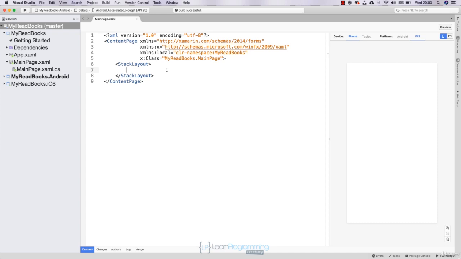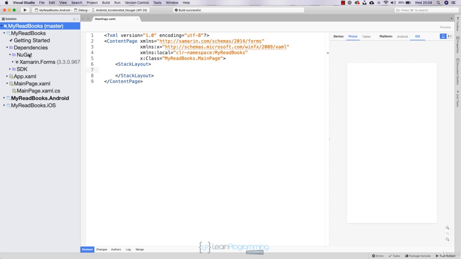Now, in addition to being other frameworks that are similar to Prism, there are also some options for the packages that you will have to add. And it turns out that indeed, just like we've been doing with some other packages, we are going to be adding a specific package to all of our projects. Now, before we move forward to that, let me just mention that I have just created a brand new project that is going to be my Read Books project, where we're going to be able to save locally some books that we have already read.